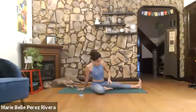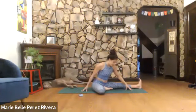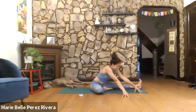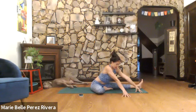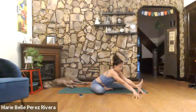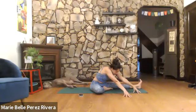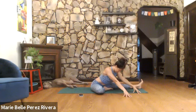Look at the top right diagonal of the mat. You can shimmy and widen your seat. All right. Fingertips forward to the right. Inhale. Stay as we are, or exhale. Some like to walk it further or bring the elbows down. Just make sure you're not rounding the spine. It's not bad. It's a natural position. See if you can lengthen and lift. Good. So the whole body is upright.